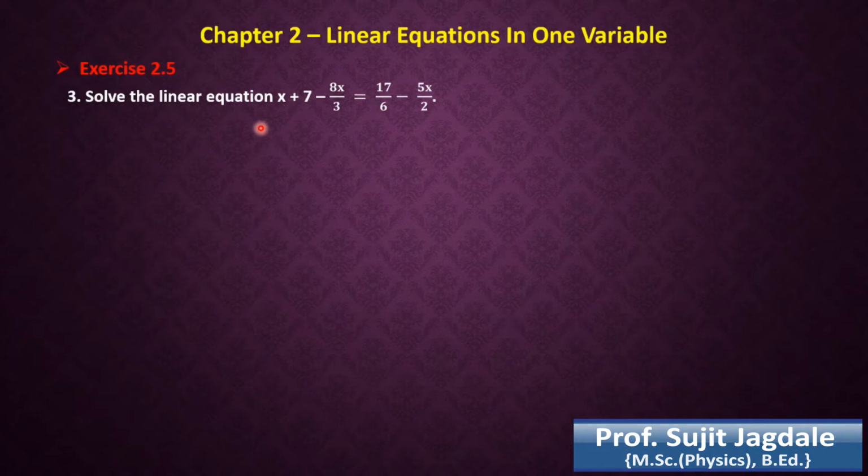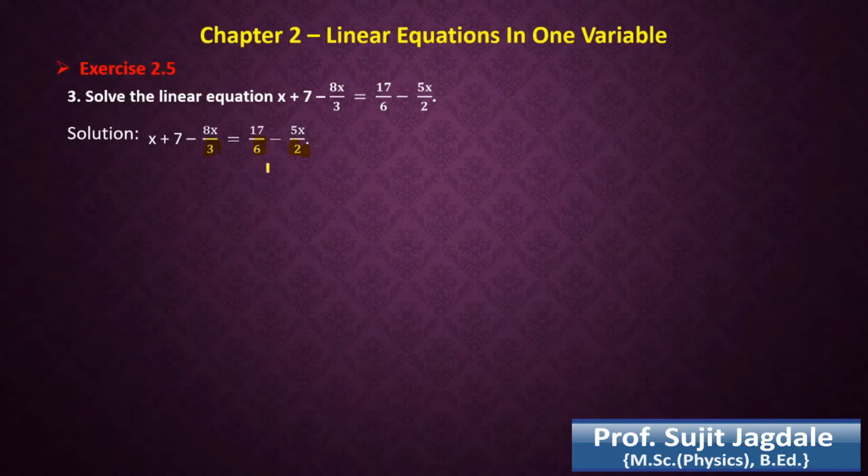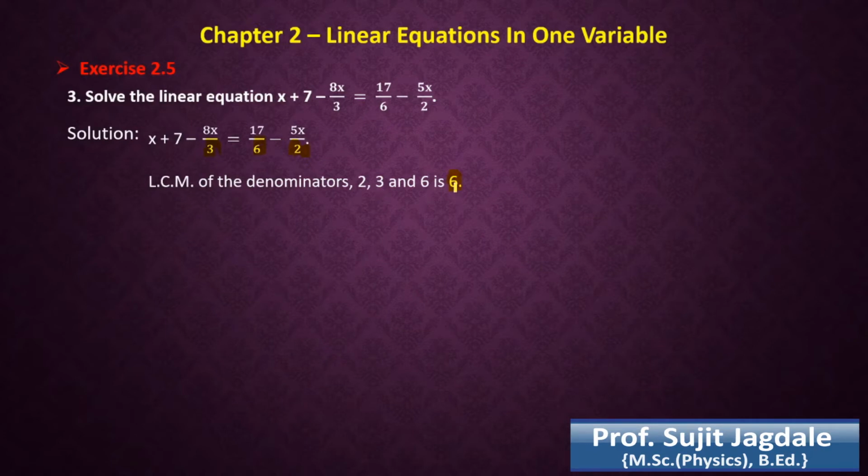Again, similar types of examples are there in which whole numbers and fractional numbers are there. So we are going to follow the same methods which we used in the previous example. The first step is to find the LCM of all the denominators. Here a total of 3 denominators are there, 2, 3 and 6, and we know that the LCM of these denominators is 6, because 2 3s are 6 and 3 2s are 6. So 6 is the least common multiple obtained for these 3 denominators 2, 3 and 6.